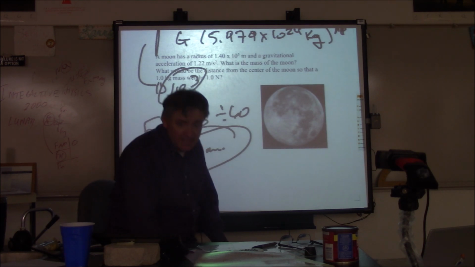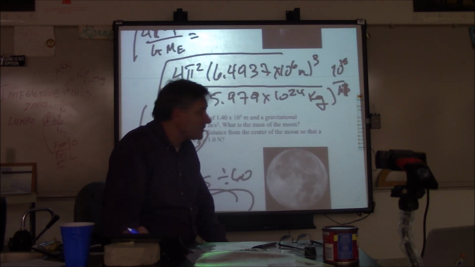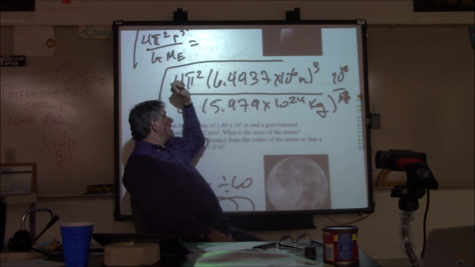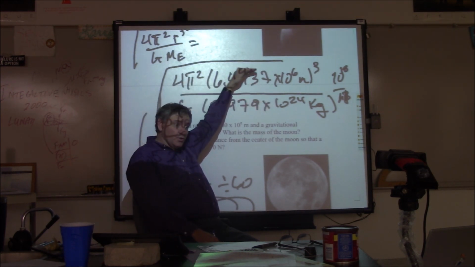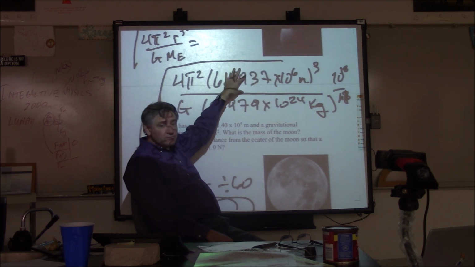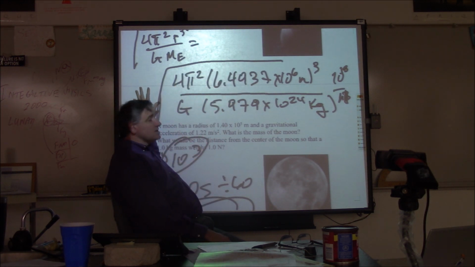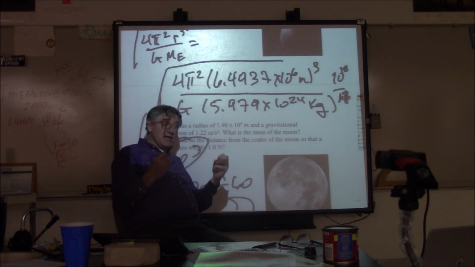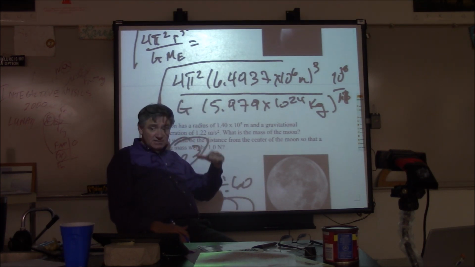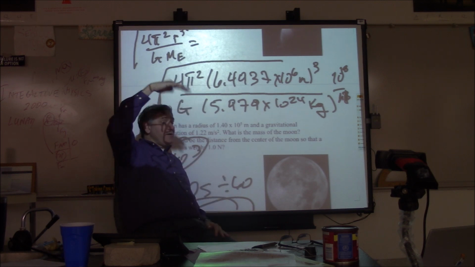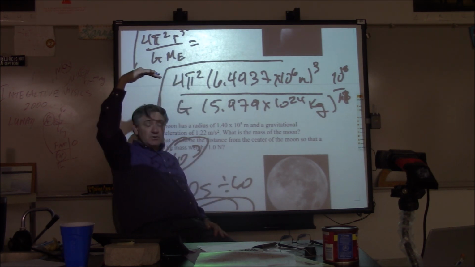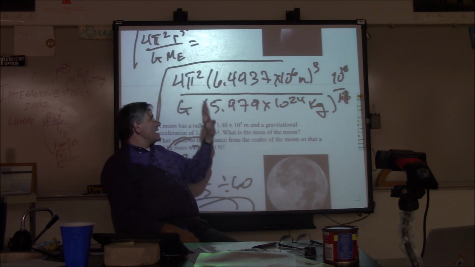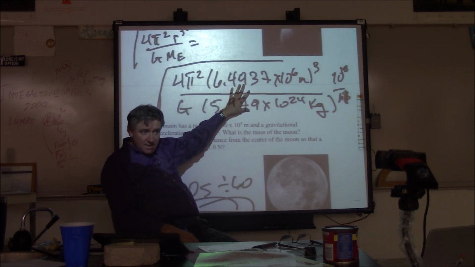So here's the deal again. Play the what-if game. Since this is r cubed, if you boost this thing into a higher orbit, you're going to have a bigger radius, which means you're going to take longer to go around. And that goes hand in hand with the velocity decreasing. So as you go into a higher and higher orbit, two things happen. The orbital period gets longer, and the velocity becomes slower.